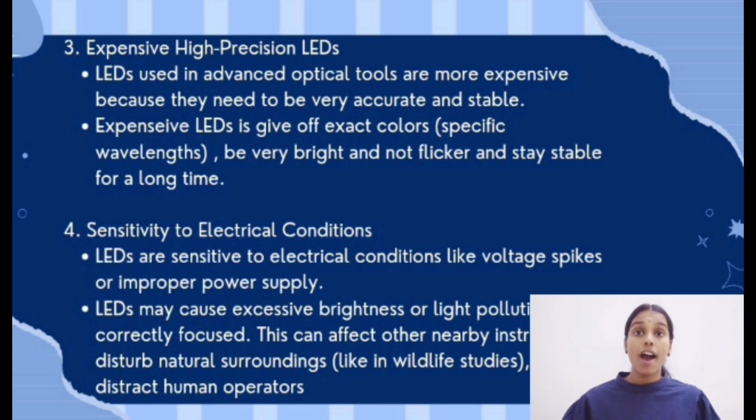And then the last one is that LEDs are very sensitive to electrical conditions, such as voltage spikes or unstable power supplies. The LED might get damaged or give off unwanted brightness. This can cause light pollution, which may affect nearby instruments or even disturb the environment, especially in outdoor or wildlife optical studies. It can also distract the users or reduce the accuracy of the optical systems.